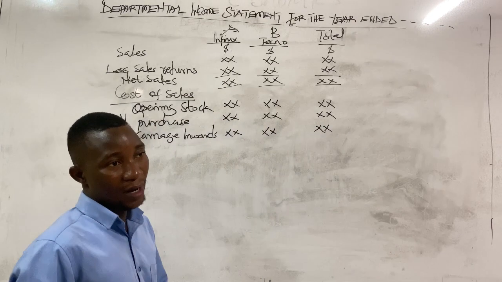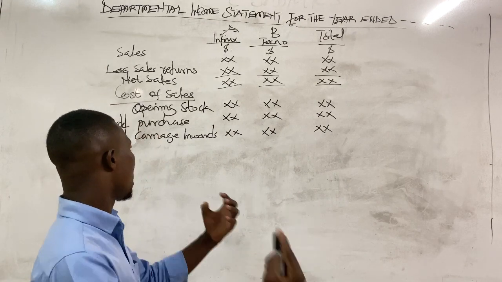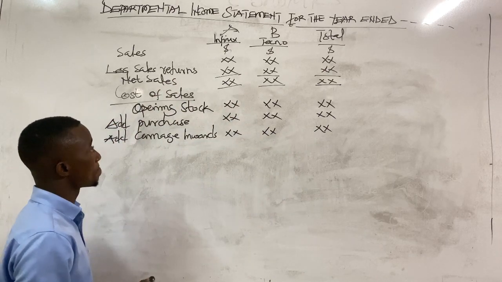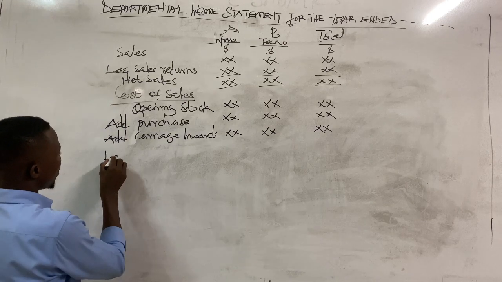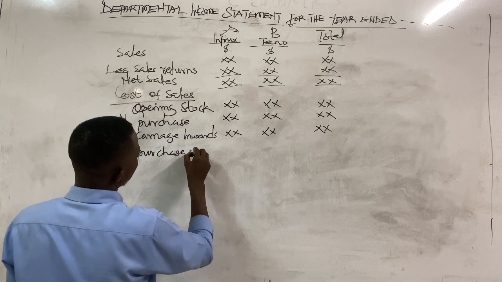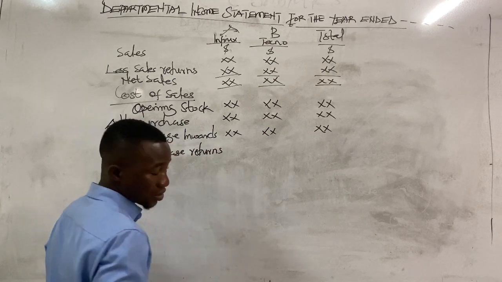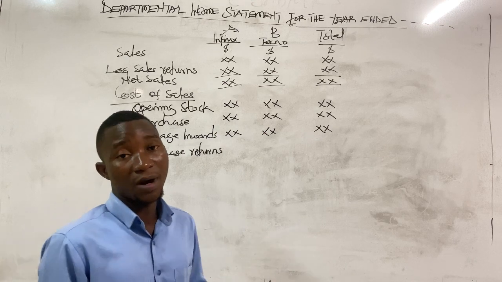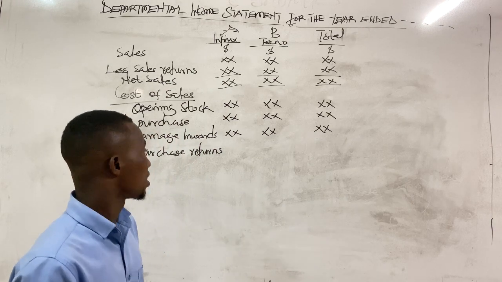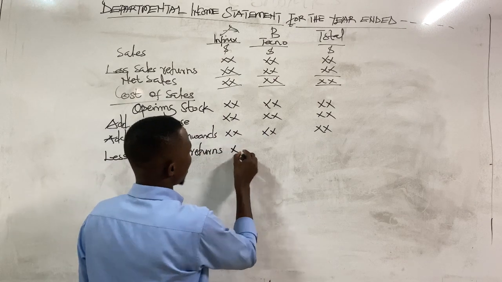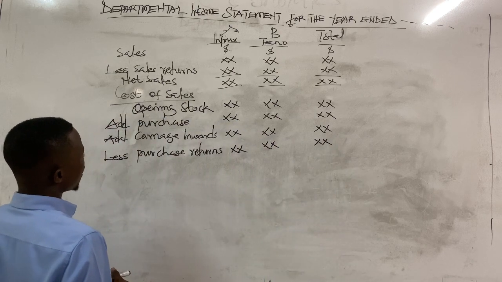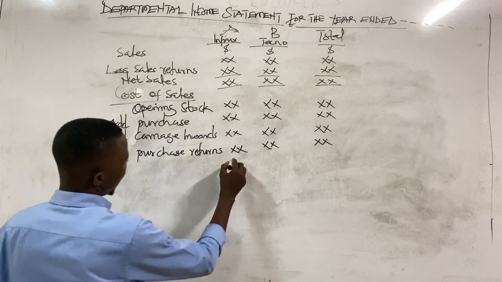That is when we make purchases from our creditors or our suppliers and we are carrying the product to our premises or our departments. That is the cost. We have to add it to form the cost of sales. If there is any return outwards or purchases returns, we have to less it. Purchases return is when we make purchases from our suppliers, and we decided to return some back to the suppliers because of certain mistakes. Such products should be deducted from the purchases amount in the total. So after that, when we less our purchases returns, we are going to arrive at an amount.